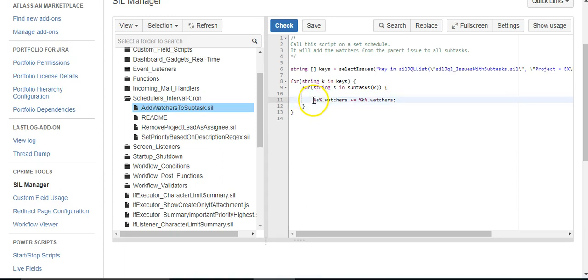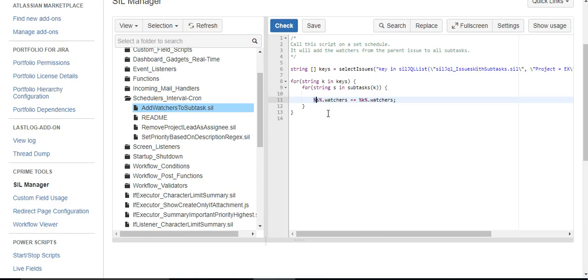An important note is we're using the substitution syntax, which transforms just a string. Here I'm just saying, hey, this is just a string variable s. It transforms my string variable into an actual Jira issue object that has values where you can retrieve and set values, rather than just a plain string that I'm specifying. I'm literally saying it's just a bit of text here in S. It's just a bit of text here in K. And just by adding these percent signs, we're changing it into something completely different. It's very simple, very quick, very powerful.